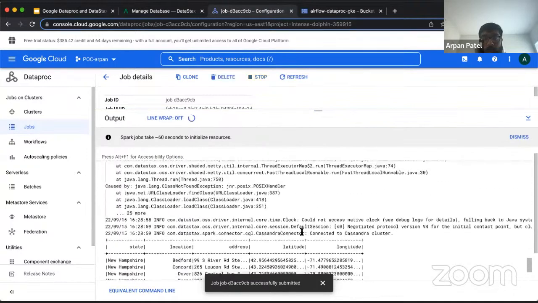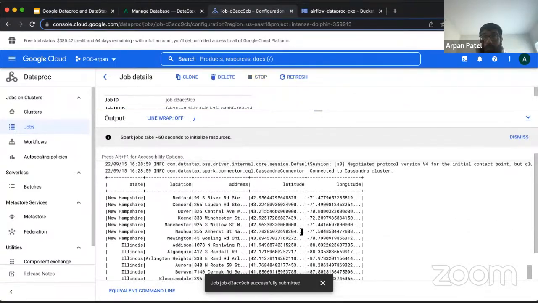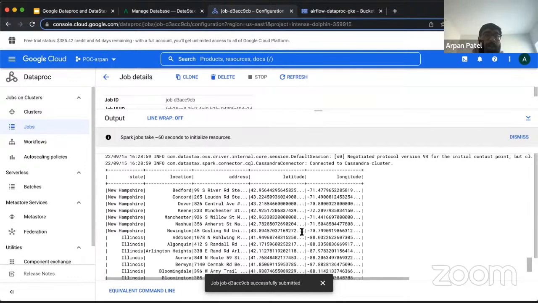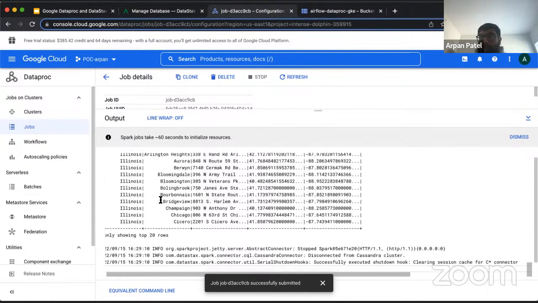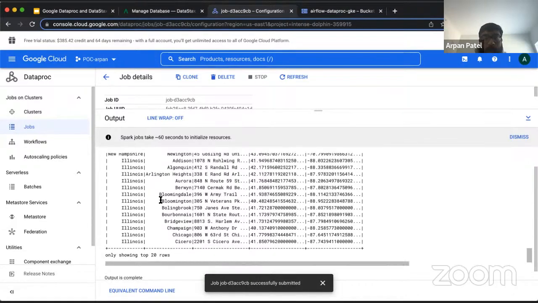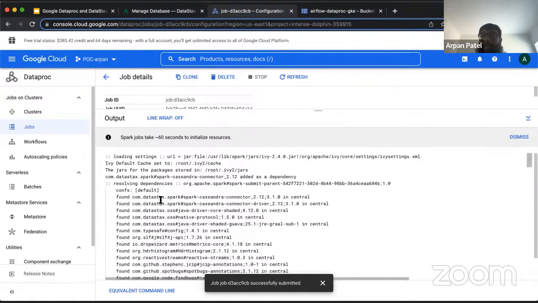But if we look at our job here, we see our data. We've run a select all from our DataStax Astra database keyspace table, right? With this, we return the top 20 rows, because that's what the show method does. But yeah, that's about it. That's all the configuration you need to do to get Dataproc to talk to DataStax Astra. Again, your jar code can be different. You can run different workloads. This is mainly just to show you can connect the two.